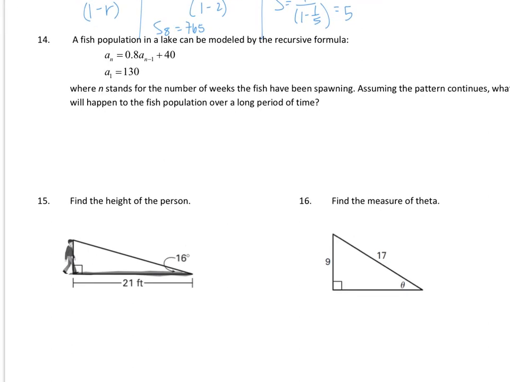A fish population in a lake can be modeled by the recursive formula given below. So remember, a recursive formula has 2 parts, always. So I would say this is a little bit upside down from how we normally write it. I normally put the A1 first, but that is not a big deal. And then the AN, you multiply the rate and add the difference. This little part right here does not change. Don't plug anything in. Don't change the N. This is exactly how it is supposed to be.